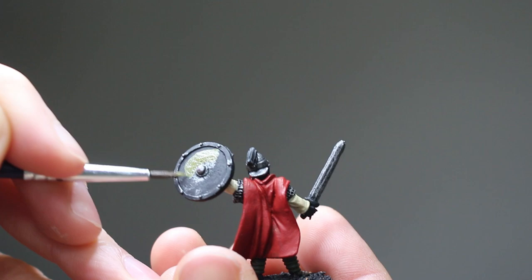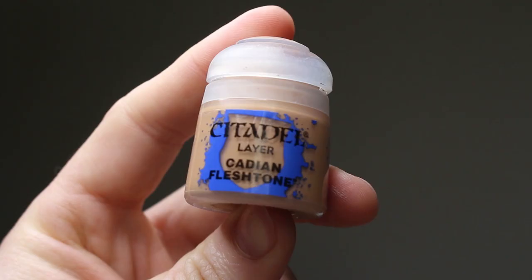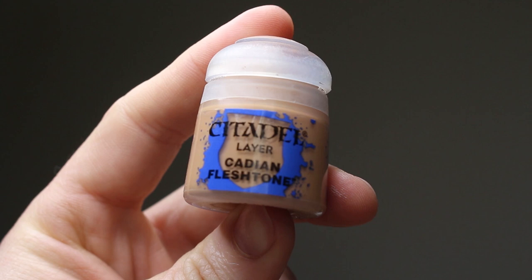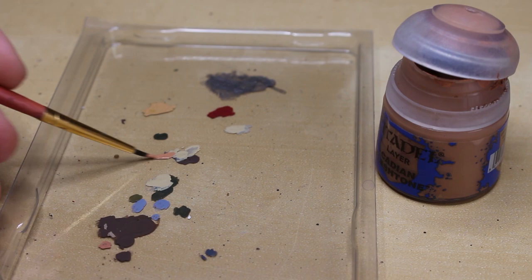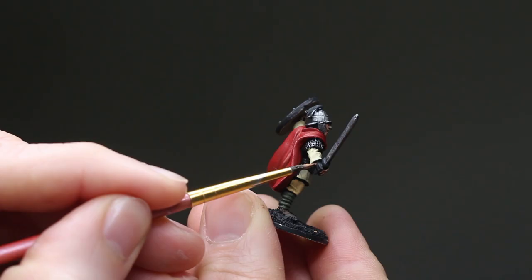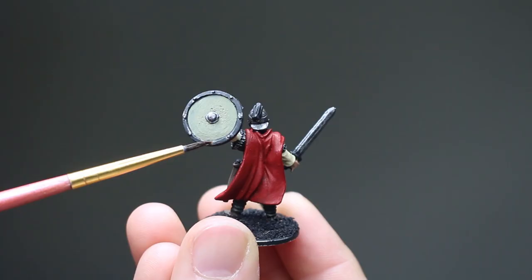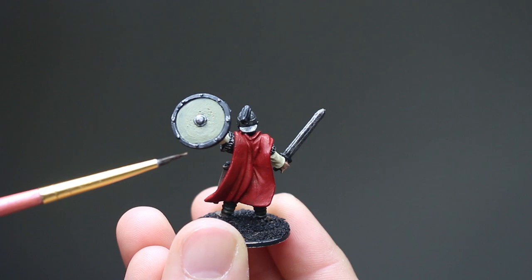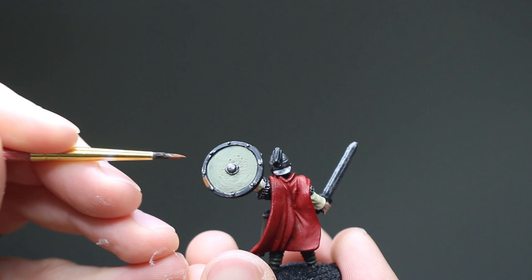Remember to clean off your brushes with water as you finish each color. Keeping your brushes clean helps to extend their life — I've used many of my brushes for years. I'm using Citadel's Cadian Fleshtone for the skin. Wipe off any excess paint from your brush for a nice fine point. I know there are some painters who like to start with flesh as their first color, but I prefer to fill in the flesh after my other colors are blocked in. Now I want to come back to this edge around the shield. A lot of people would paint this silver, but wrapping shields in metal was pretty expensive. It was far more common in the dark ages to see the edge of shields wrapped in leather, so I've decided to paint a nice rich brown color between the rivets.